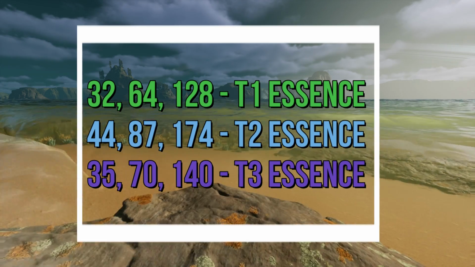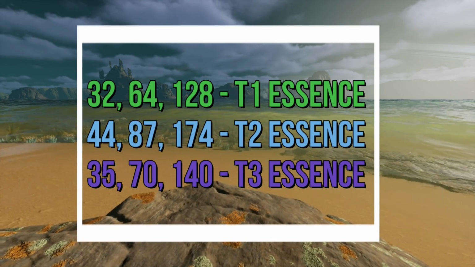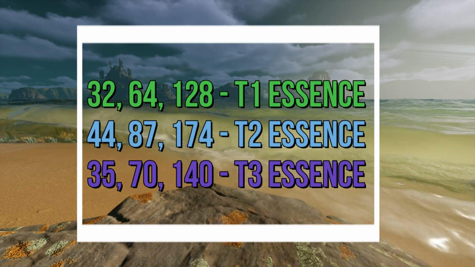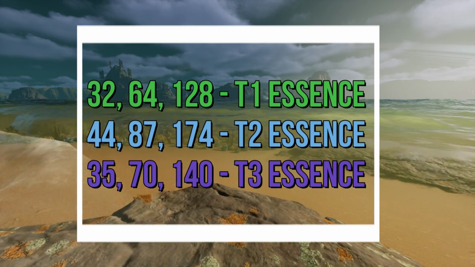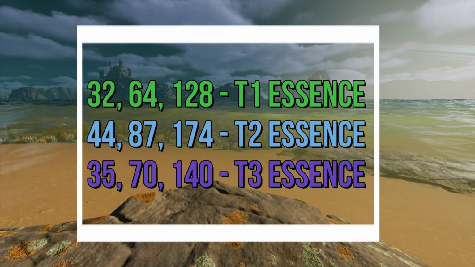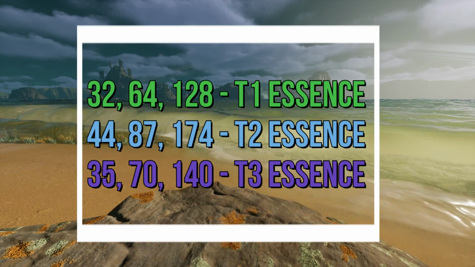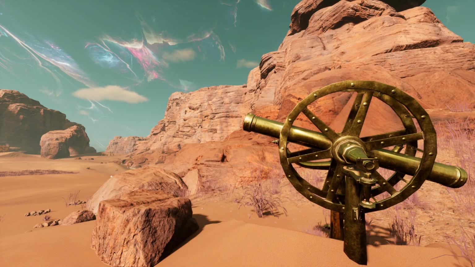And then for tier 3 essence, you have 2 approaches for this. Either realm runs, which we'll explain further in a second here, or vault runs. Realm runs are less efficient, but can net you 35 essence for a low amount, 70 for a high amount, and then 140 as a maximum. And then for the whole tower, you could see up to 245 essence per run.